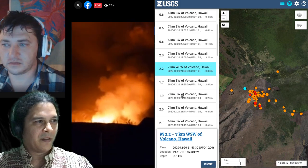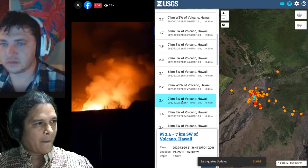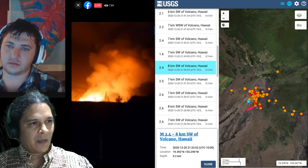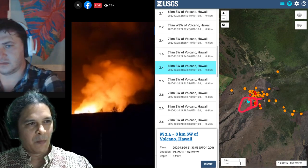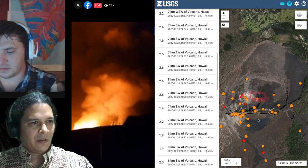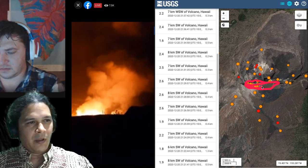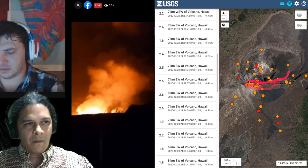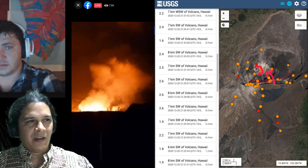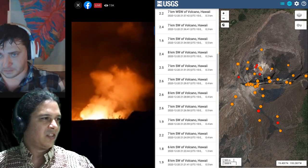In the past day, looking at earthquakes: most recently a 2.5, 2.0, 2.2 — you can see where they light up blue on the screen. These are all pretty shallow, either above sea level or just below. There's a 2.4 extending into the south caldera, a little southwest, but mostly on the south caldera wall. No matter where the eruption happens along this wall, it's going to pour downhill into the low spot where the lake sits.